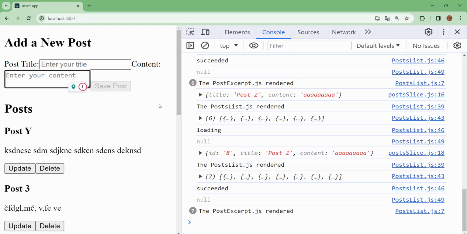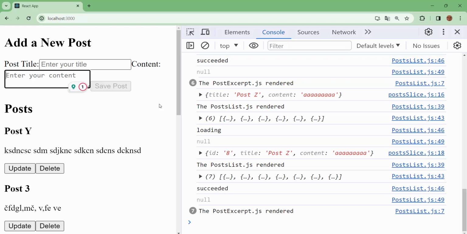What catches the promise object gives us that response data. If all is okay, it gives us back title, content, and ID.